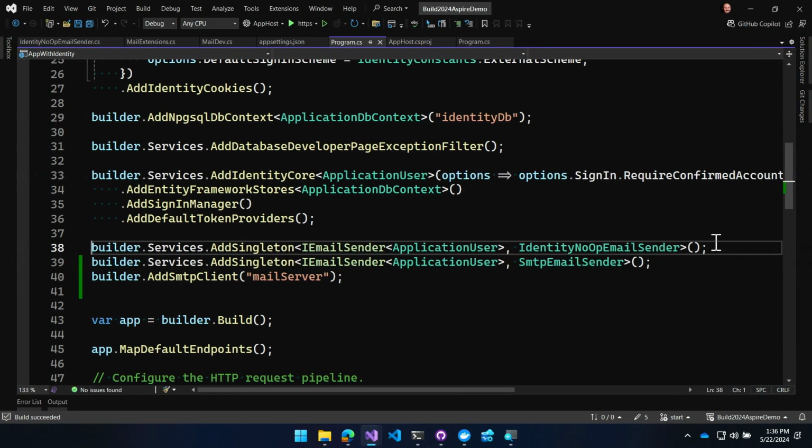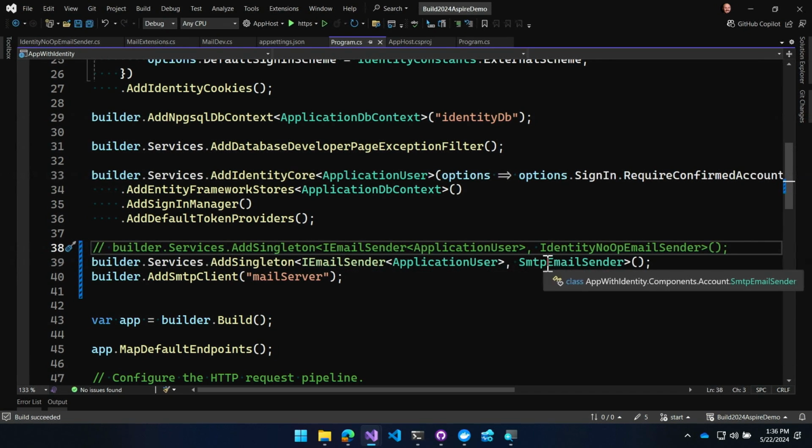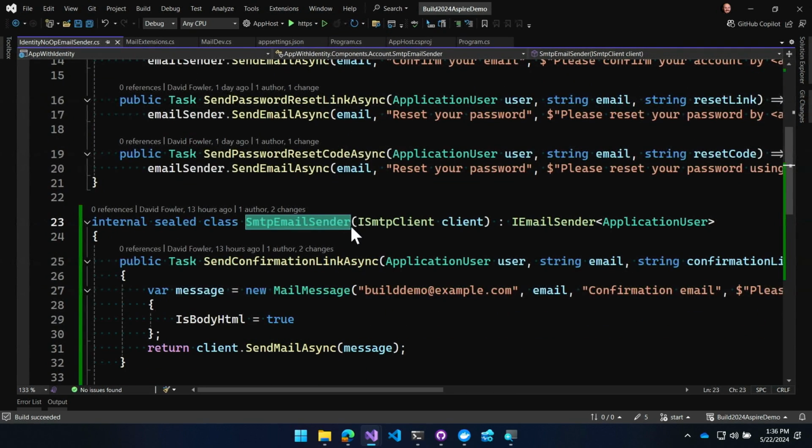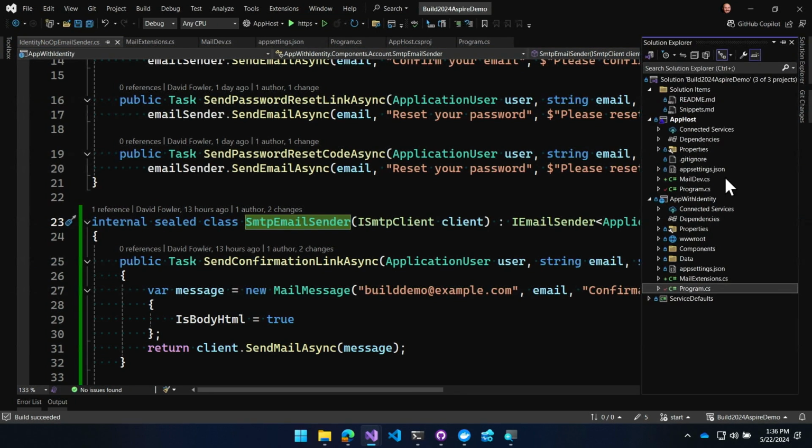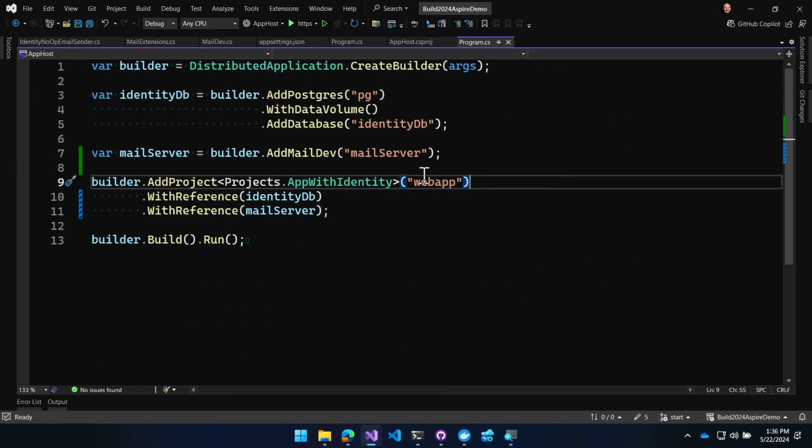I could comment this out. The one that came with the template, you don't need that anymore. Get rid of it. Yep. And we're going to send the mail via our ISmtpClient, which we're adding. It's going to read the mail server that's running locally on my machine, and it should send the mail to that mailbox. And that mail server was running because you launched it via the app host, which you wrote a custom resource for, which booted it up via a container. You got it. Yeah. So let's run this again.